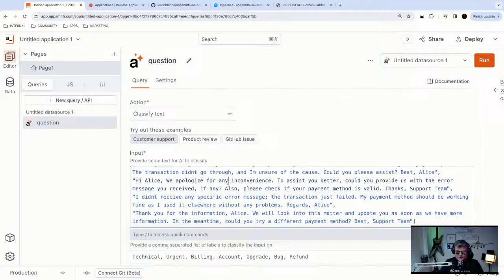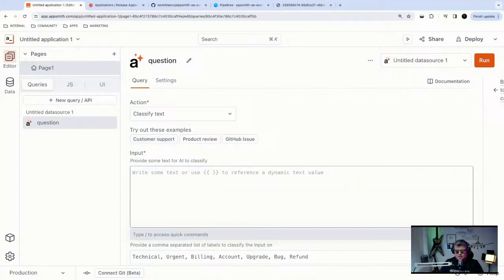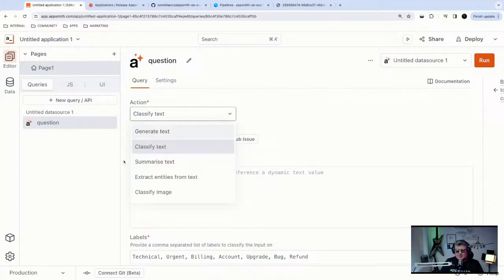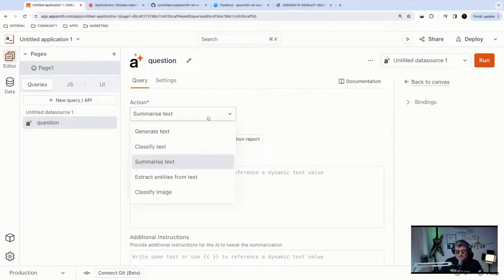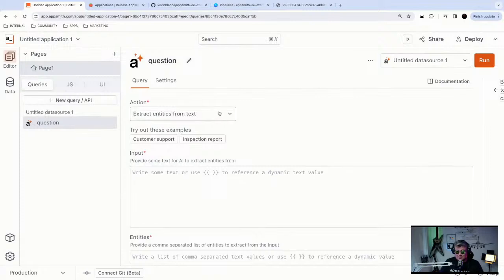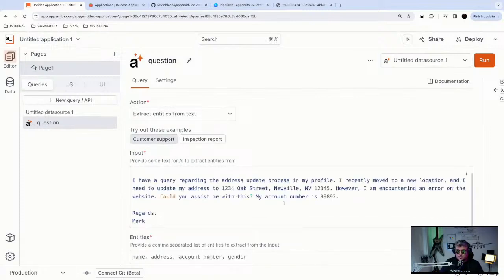Again, you can bind this input to any widget, to any query. Like literally, you can pass any data into this. Summarize text. That's another example that we can use to summarize text. Extract entities from text. That's also super useful when you want, for example, again, from a customer support chat.